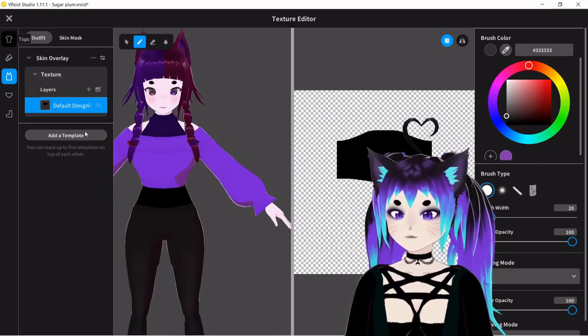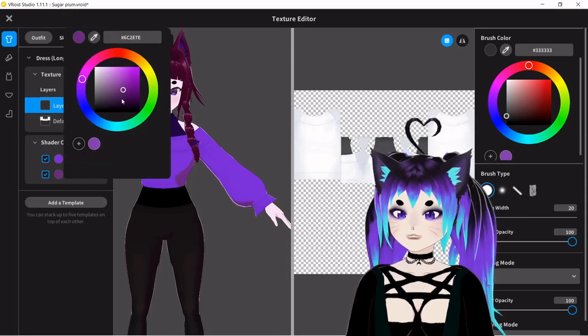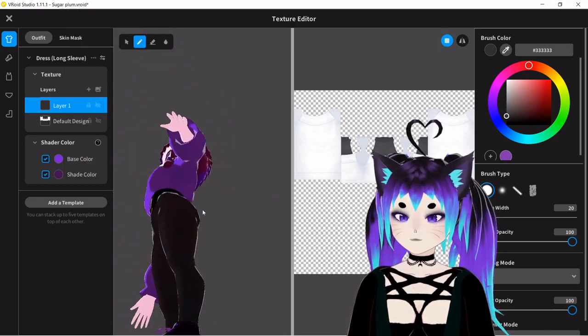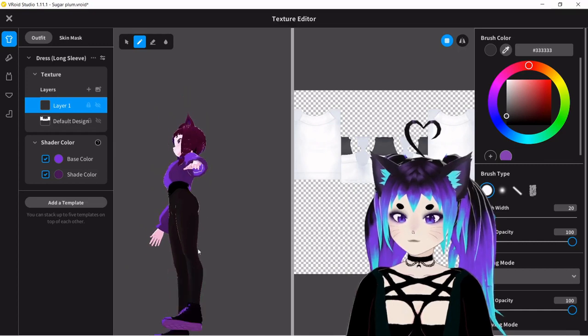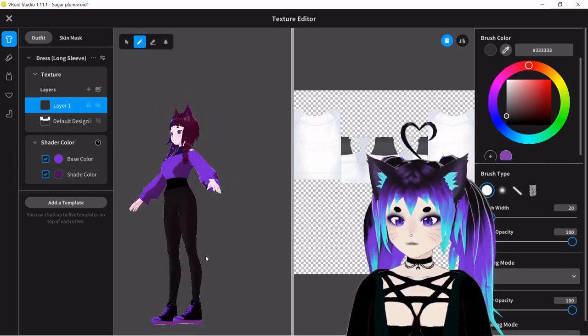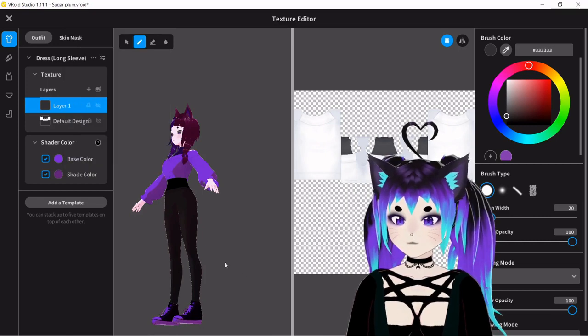Now that top, as much as I love it, it is kind of a dark purple instead of a black for that neck piece there. Trying to decide what I want to do with that.